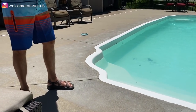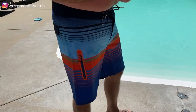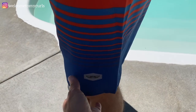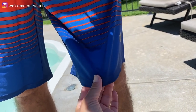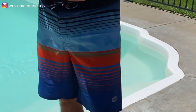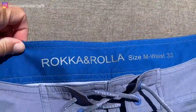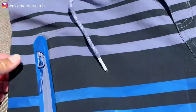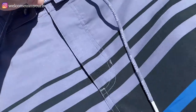We're out at the pool and I want to show you Randy's new swim trunks — these are his new favorites. He has them in two different colors and he got them on Amazon. He loves these swim trunks because they're thin and they dry fast. They're super thin, kind of papery but not in a bad way. He gets a couple new pairs every year and he's really into these this year.